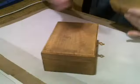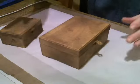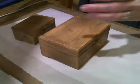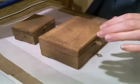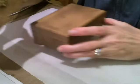Okay, so as I said before I started the recording, all you really need is a wooden box to get started. These are just some different sizes. This is the one I'm going to be making tonight. It's this size, a little bit bigger than these. But I just wanted to show you that these are some of the different sizes.